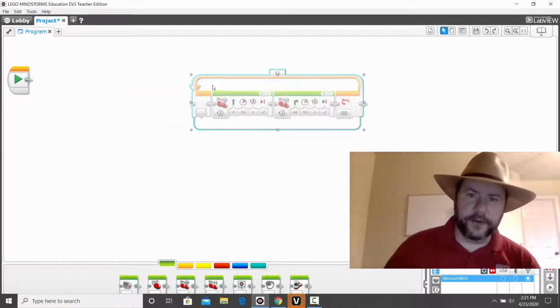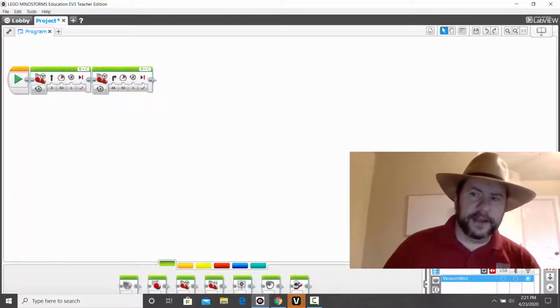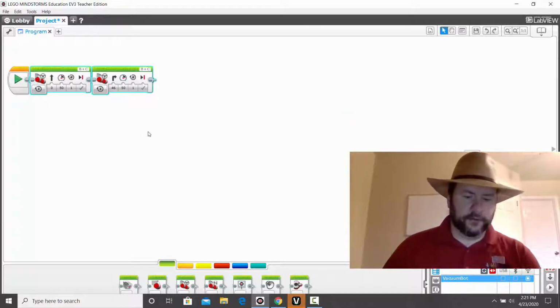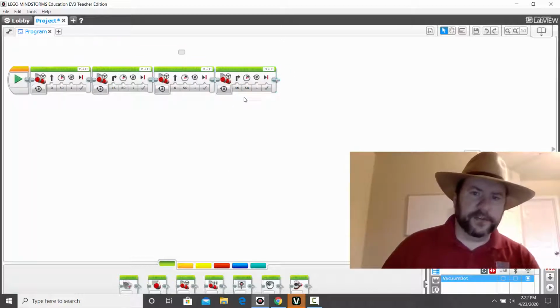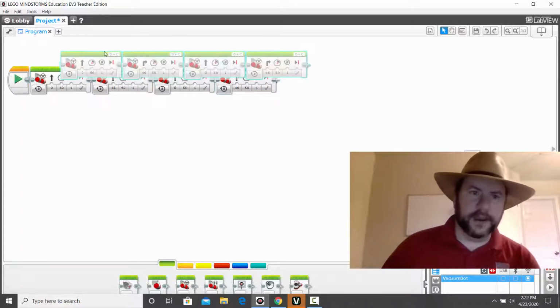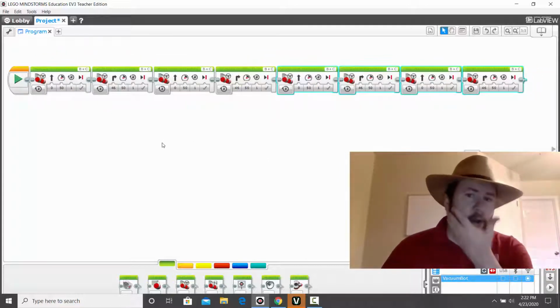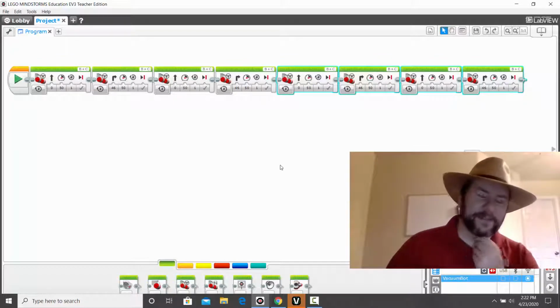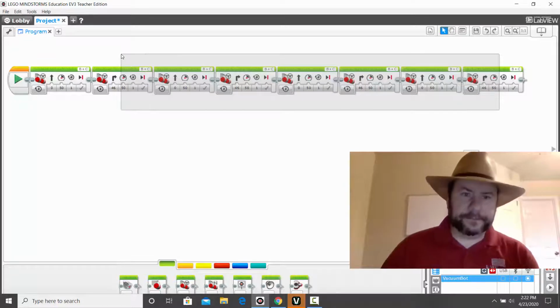So here's what I would have to do. I would have to either do this and then Control C, Control V, just like a word editor. I'm selecting the parts that I want to copy, and Control C, Control V, and it's copy and pasting those pieces over. All right, so that's one way I could do it, but what if I wanted to do it 16 times? I'd have to make this huge program, right? The other way to do that is this.